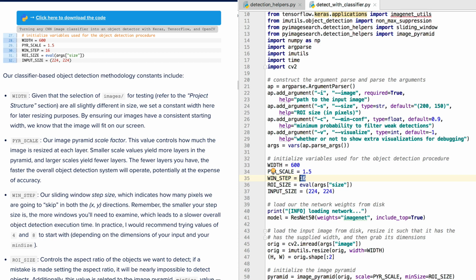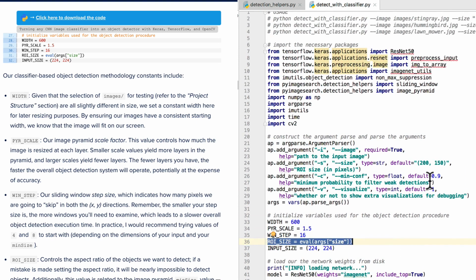And once we hit the far right of the image, then we'll shift down 16 pixels and continue that sliding approach. Typical values for your sliding windows are typically 5 to 20 pixels. But if you need large input images, you may want to consider increasing this window step because again, that's where your balance of speed is going to come from. If you have too many stops along the way in that sliding window, it's going to slow down your pipeline.